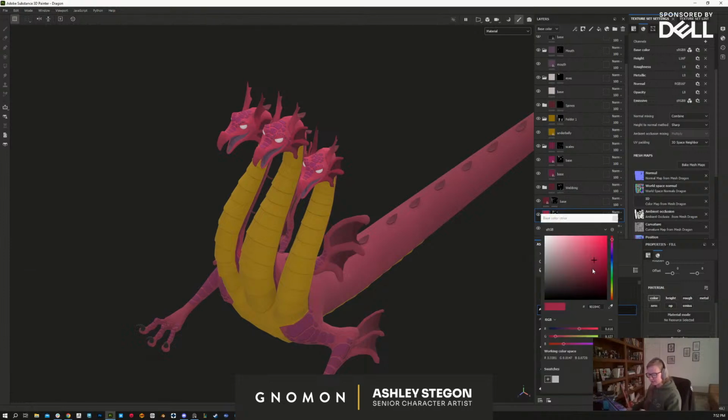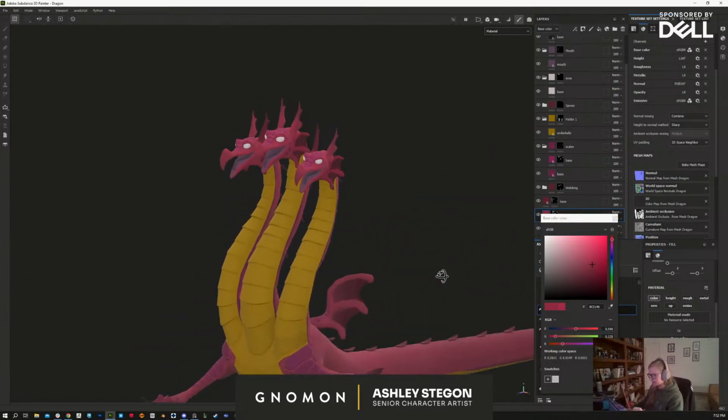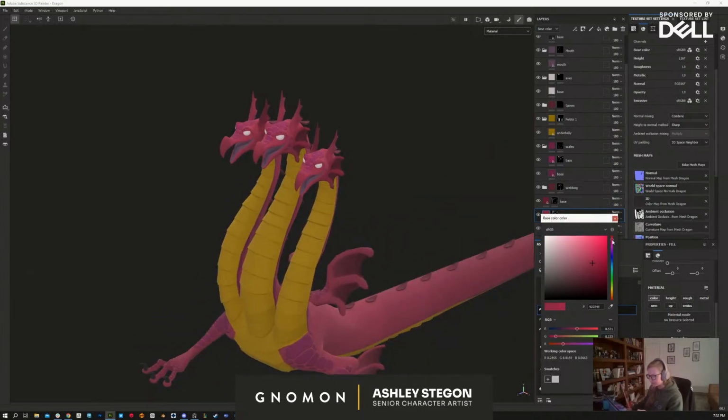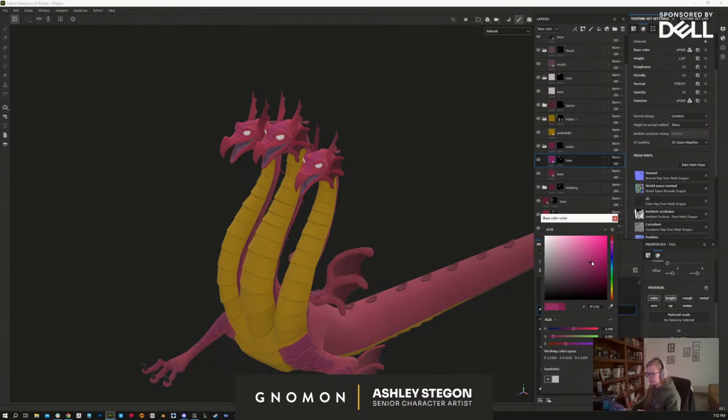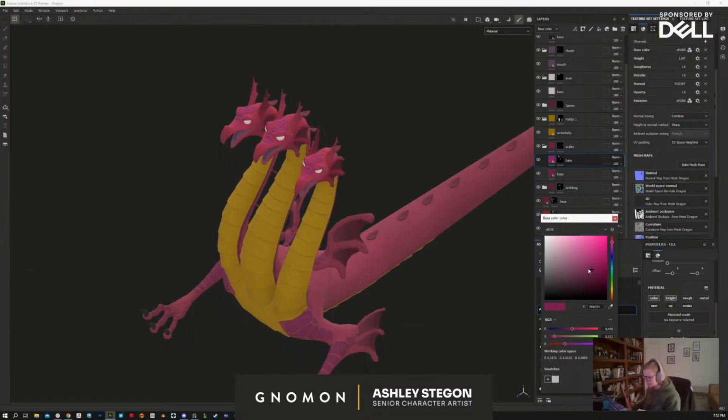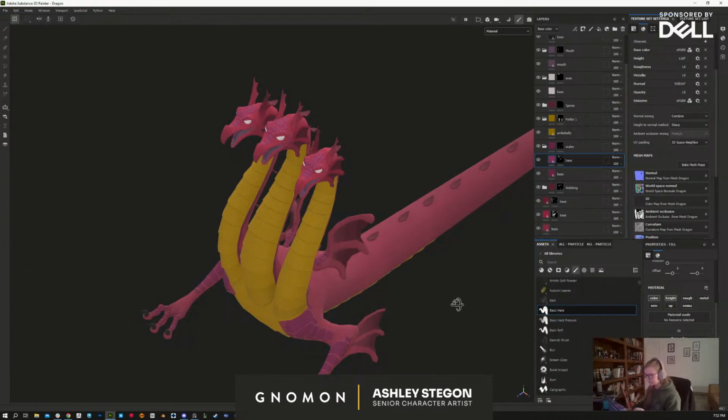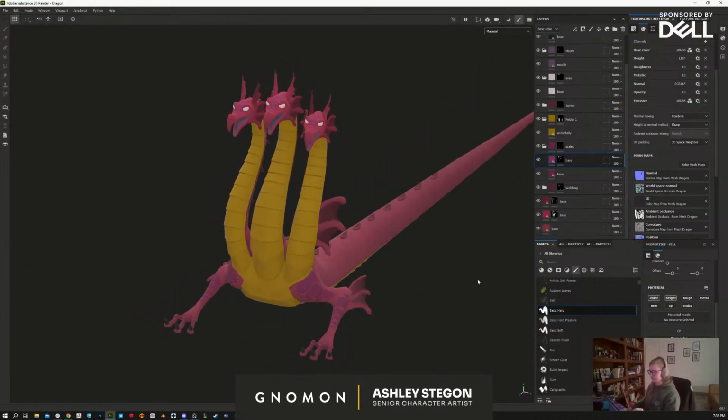And see, this is why I like working in mask, because if I feel like a part of something isn't working or isn't feeling right, it's really easy to go back and go, oh, well, I can just change the color. If I wanted to later on, my goal would be if someone was like, oh, hey, can you just make them green? I'd be like, yeah, that's easy. I can make them green. Greeny bee.